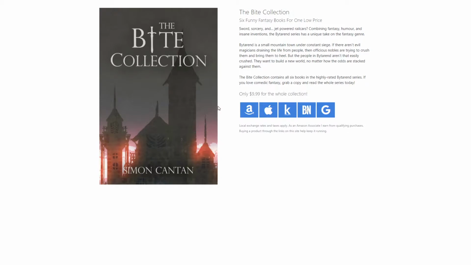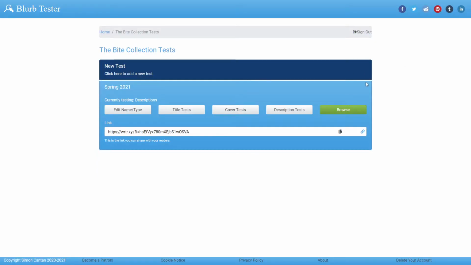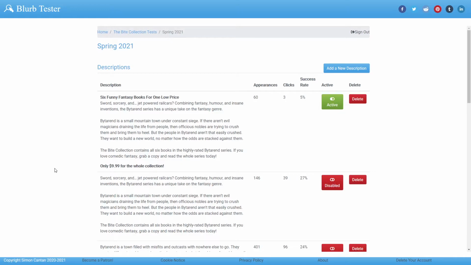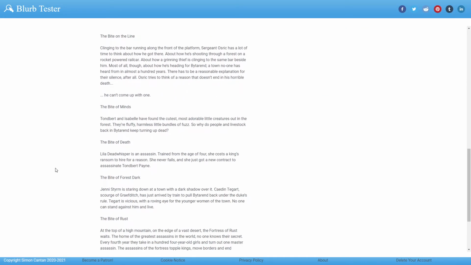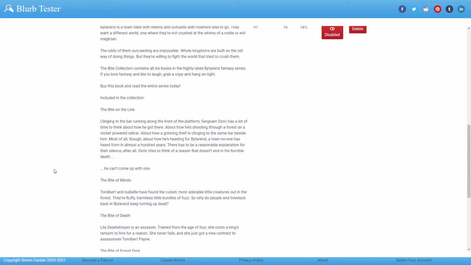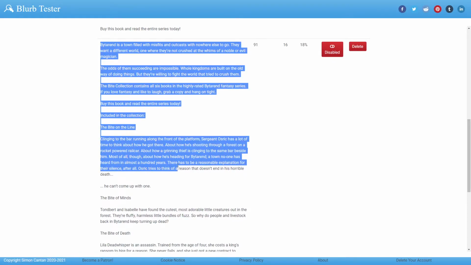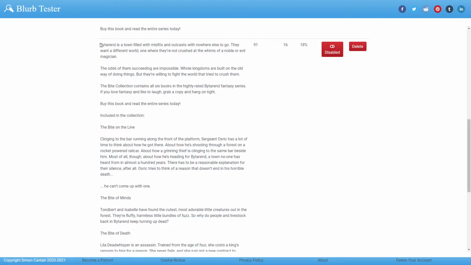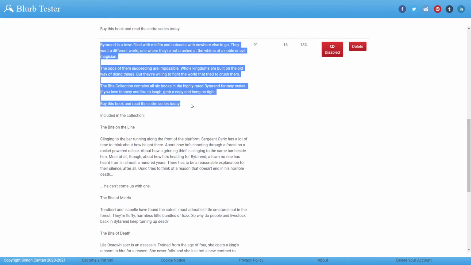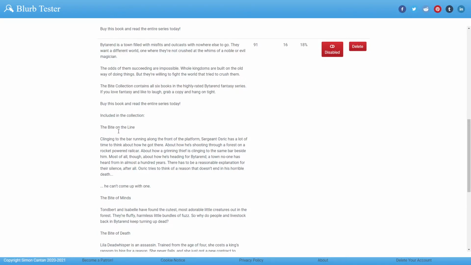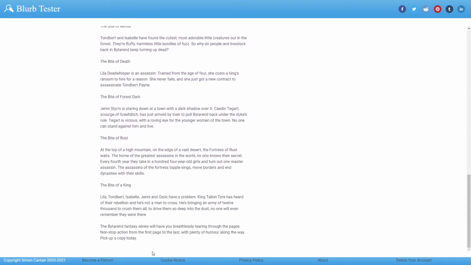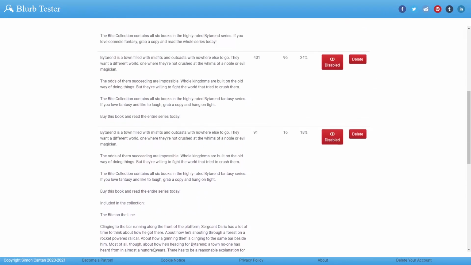If I go back to my tests and go to description tests, I can show you what I've been running for the last month. The first thing I had was my description on Amazon and Apple and so on about a month ago. It has a description of the series, then says included in this collection, and gives a description of each of the different books.